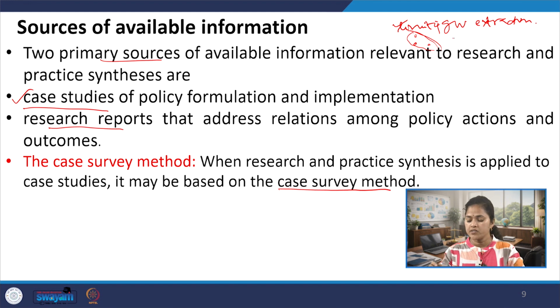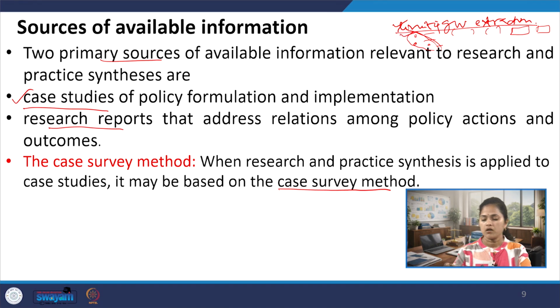targets so far as this policy is concerned, that is, limiting groundwater extractions. So we are trying to classify how many case studies there are, where they have already been conducted, and what the impacts and outcomes are. Along with that, what are the different processes and inputs they adhere to in order to achieve these impacts or outcomes of these policies. That is known as the case survey method, case to case.